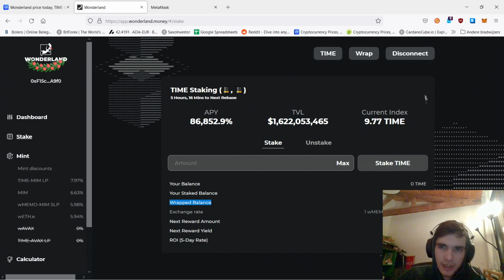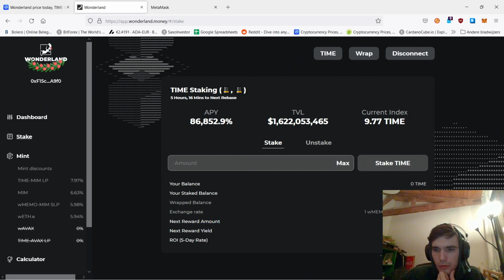You can also wrap it directly. We'll see in a bit how you wrap this, but basically you can have just all the pieces in your hand, or you can have a container that collects all these pieces for you. It's basically what it stands for. The exchange rate does change. Your container level doesn't change, but the amount of tokens or the amount of memo it represents changes every rebase. So with every rebase you get more memo for 1 container, for example. The next rebase you maybe have 44.2 memo for your container.